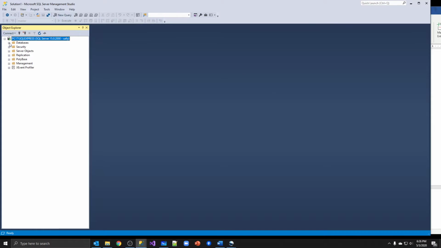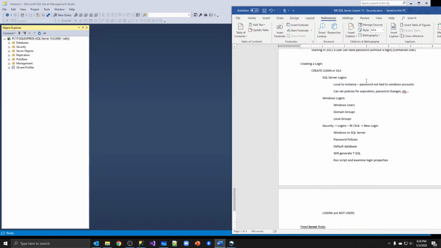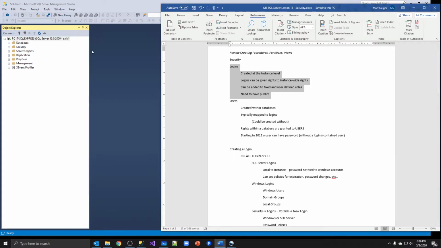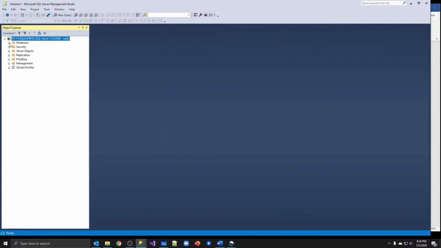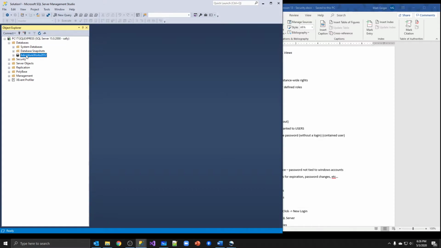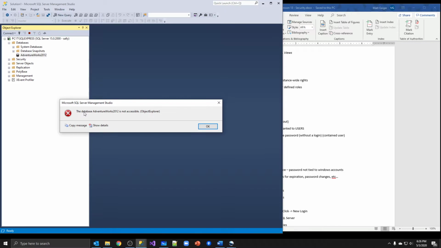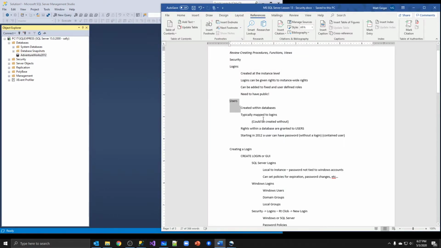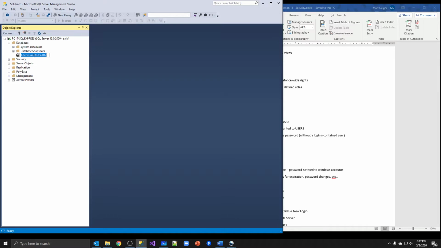Now, remember, we said there were two parts to this authentication. We have to create a login. That allows us to connect to the server, which we just did. But look what happens here. When I open up my databases, there's AdventureWorks. Let's go into AdventureWorks. Oh, I can't get in there. The database AdventureWorks is not accessible. So I've created the login for Sally, which was relatively easy. But I never created a user for Sally in the database itself. So there's two steps to getting somebody connected. Create the login to the server, create the user in the database.